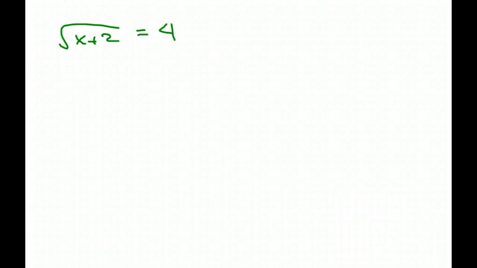Lesson 48, radical equations, page number 210. Okay, let's look at that equation up there and figure out how to do it. This is old stuff. This isn't the new stuff yet. So, what do I do?